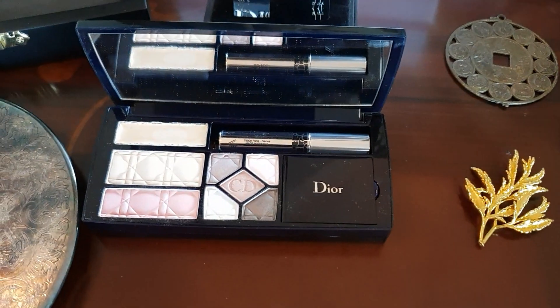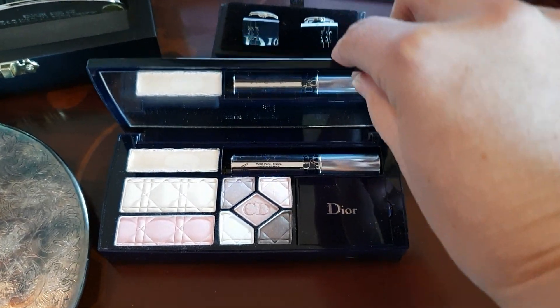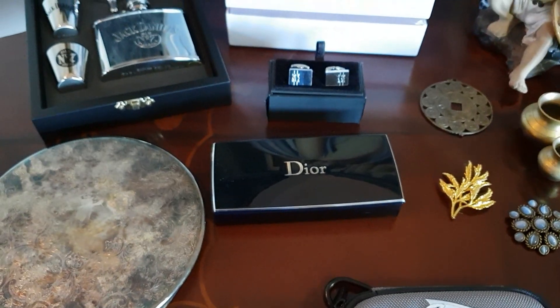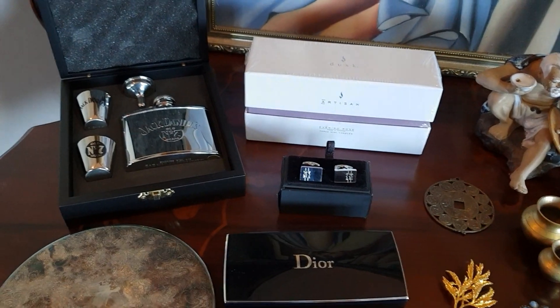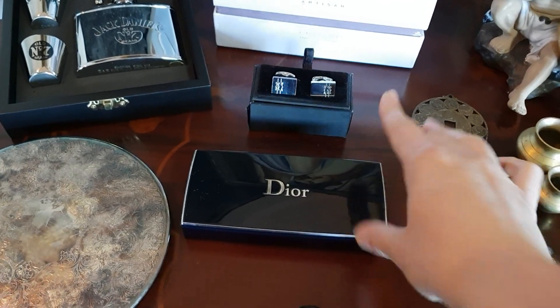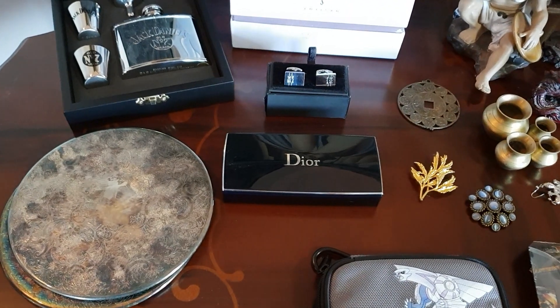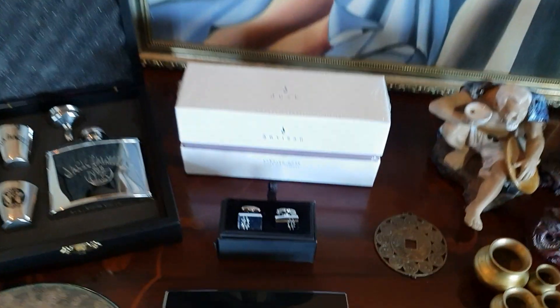The last piece from that family was this Christian Dior makeup kit. It's a bit dusty but it's actually new and unused, and it's got a second drawer that pulls out. I got that thrown in at the end for a dollar. The guy commented that his mum and sister were too wealthy and spent crazy money on things and then never used them — which is why the Dusk candles were sealed, the Jack Daniels was sealed, and so was this makeup kit. I looked it up online and this retails for $300, which shocked me. I actually got it for me, but at that price I'm thinking maybe I should sell it.